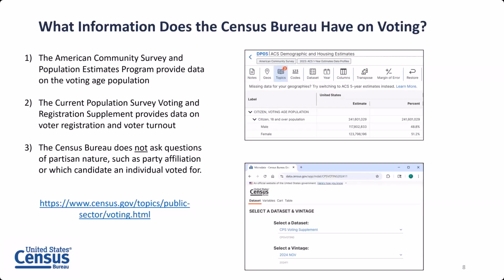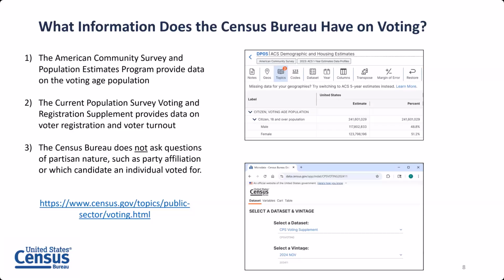The screenshot at the top shows this data from table DP05, and it also happens to break out the data for males versus females. There is one other ACS table on data.census.gov that provides a few more demographic characteristics of the voting age population, and it's exclusively available through ACS one-year estimates.